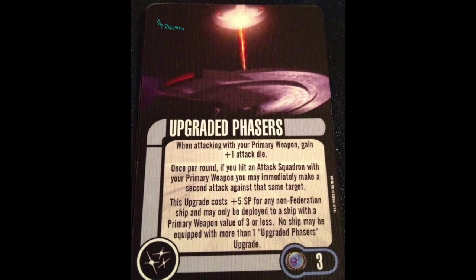So, upgraded phasers. This is the absolute gotta-have card to put on the Lakota in this blind booster. The other stuff you can kind of build as you want, but this card is the one that you are putting on this ship no matter what, I guarantee you.